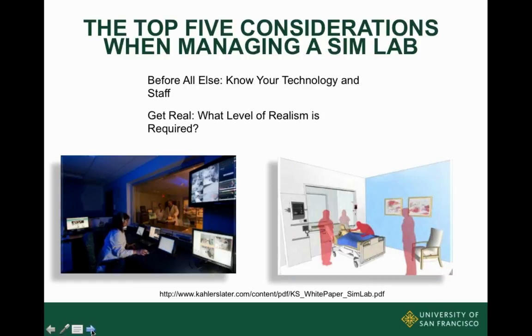Next. So, what are the top 5 things that I would consider when running or managing a sim lab? And I kind of broke it down for you. The first one being that before all else, know your technology and staff. And Katie, she's very right when it comes to methodology. That is your number one thing. But you should make sure that your staff, including not only your sim techs, but your sim instructors as well, are all on board when it comes to what technology you have in your particular simulation center.